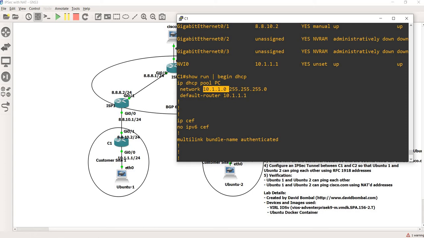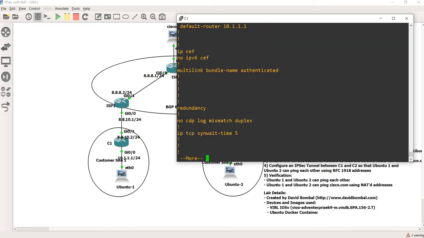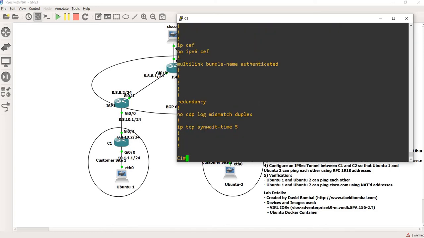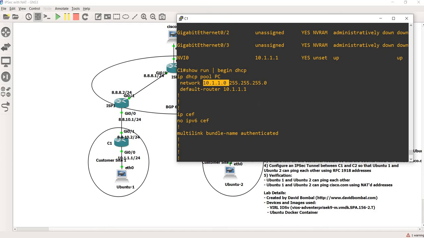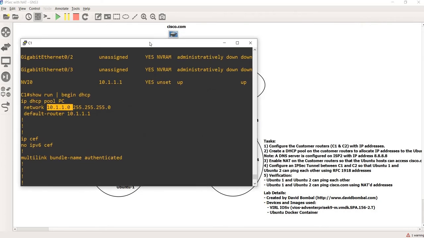Okay, we have that. IP address. What is missing here?